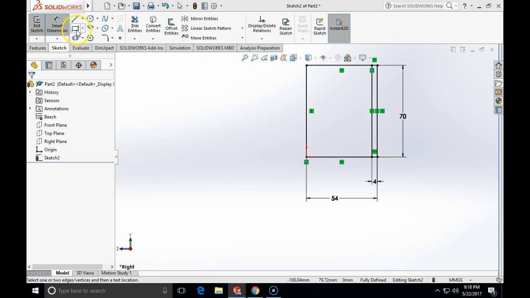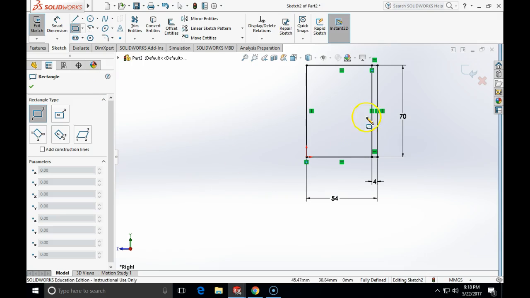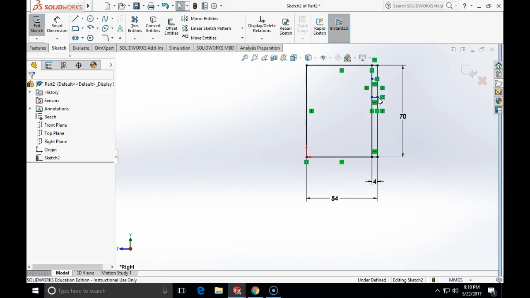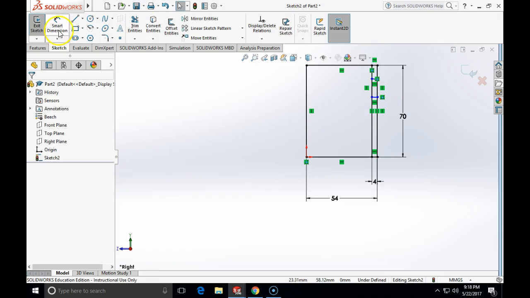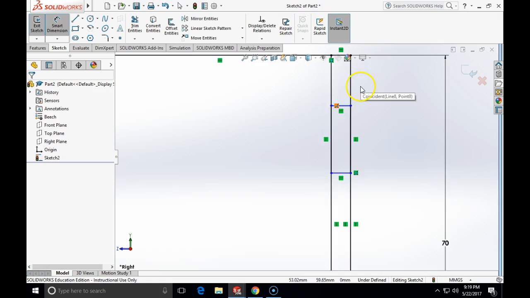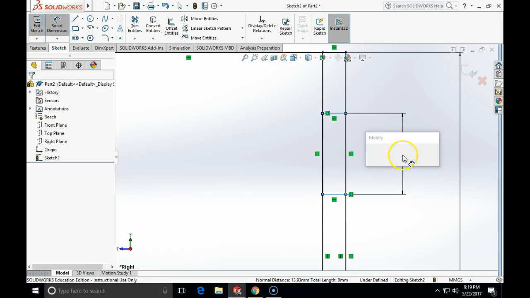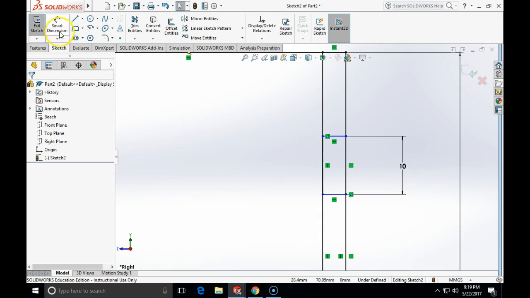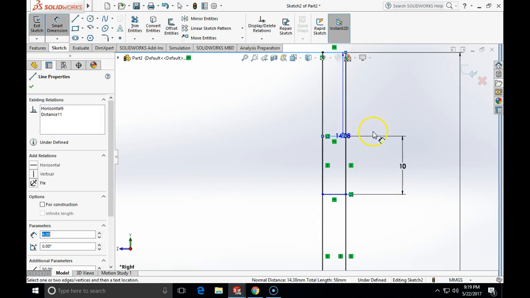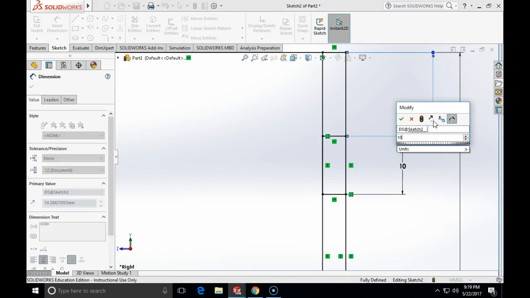So now I'm going to make a corner rectangle, starting somewhere coincident on the inner line and ending somewhere coincident on the outer line, and likewise another corner rectangle. Actually, I will just leave this as is, and then I will use the mirror in sketch mode to show you that you can also do mirrors in sketch mode. And we are going to dimension the length, or height, better to say, of this rectangle to be 10, and the distance between the top of the line and the top of the rectangle to be another 10 millimeters.